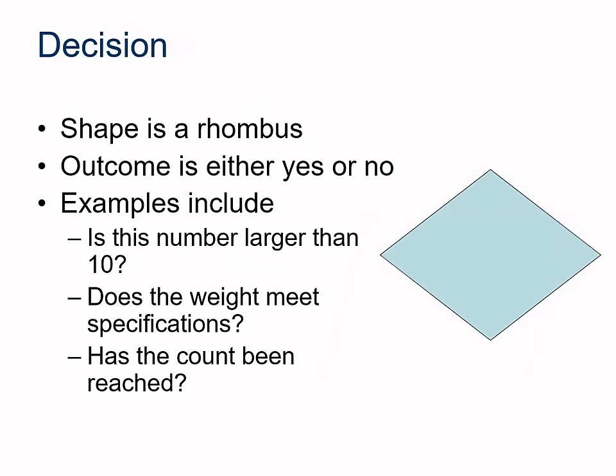Next, we have decision. This shape is a rhombus. From geometry you may remember that a rhombus is a quadrilateral with all four sides congruent or equal. It is different from a square in that the angles are not all right angles. Some refer to this block as a diamond because it has been rotated about 45 degrees, whereas most rhombus lie on their bases.